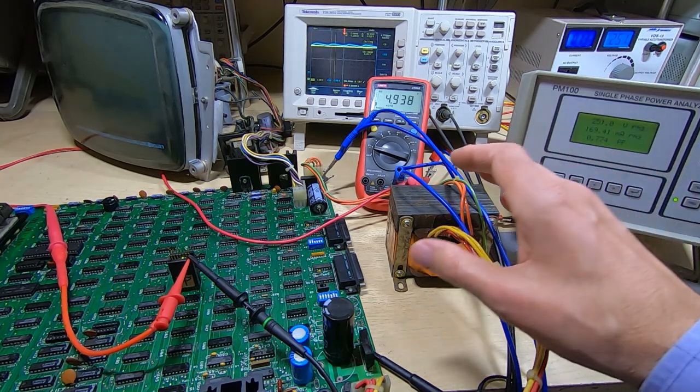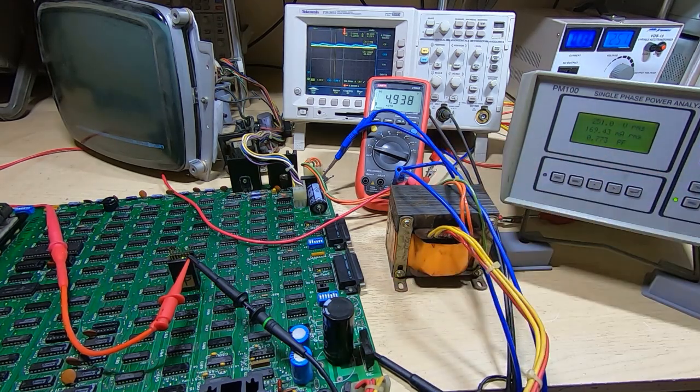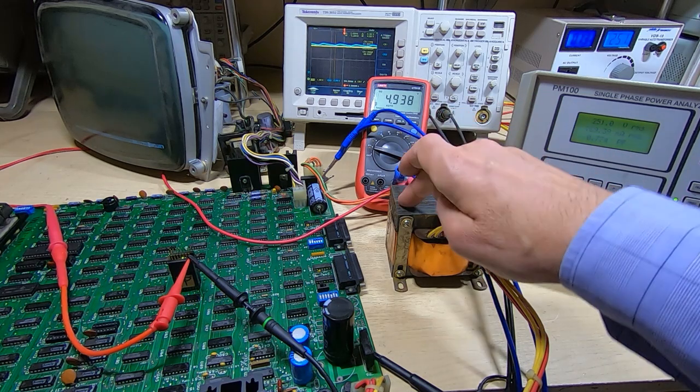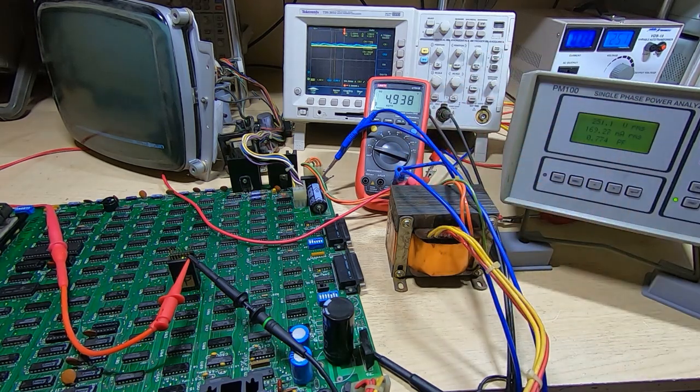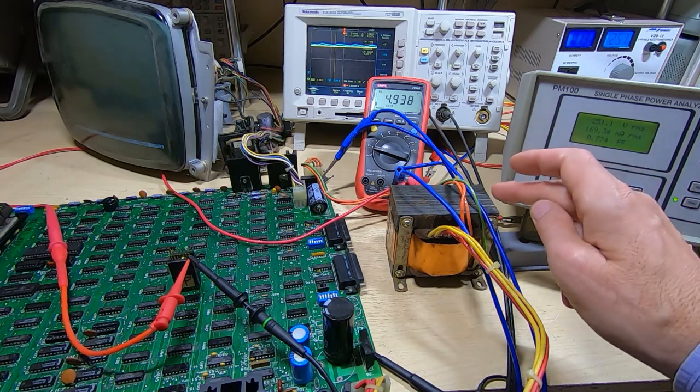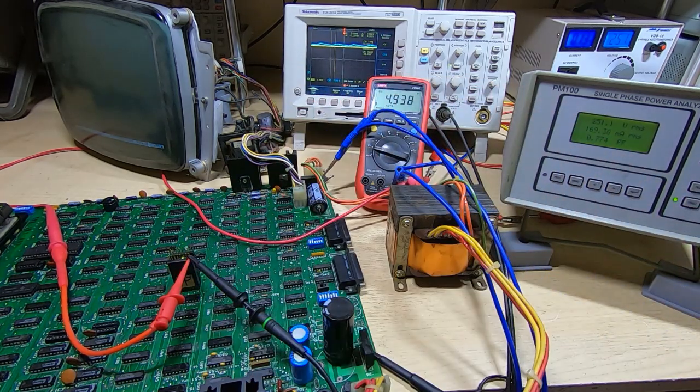Okay, so that's it for this series of videos. We've got the transformer complete, it's behaving itself, all the outputs are nice and stable, and it is easily powering up the main board. The main board is working, but we'll look at that in a bit more detail in the ADM3 repair series.